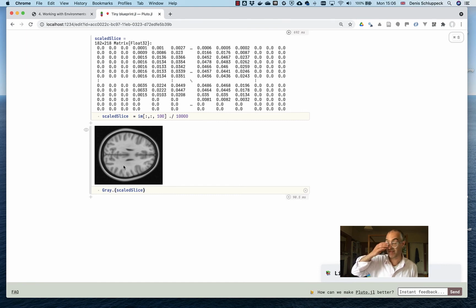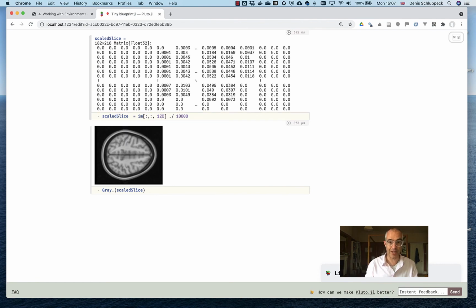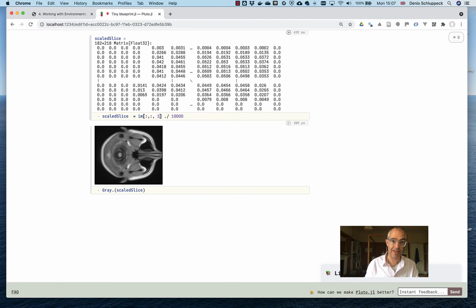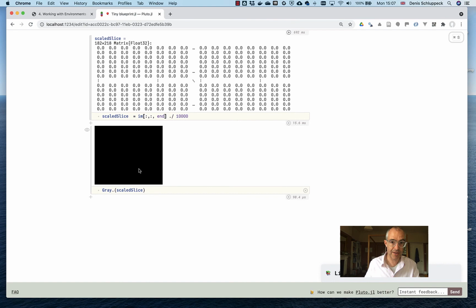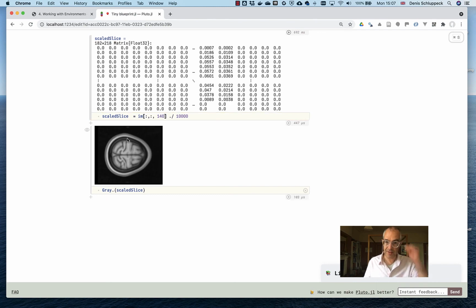Okay. And so the last little flourish that I want to show you here is that this number 100 controls which slice we're actually looking at. Slice number 1 is actually the bottom slice, so that's the lowest we can go in this particular image. And slice number end, I think it should work, is the last slice, so it's got a special name for that. If we go to slice 140, that's still somewhere at the top of the head.